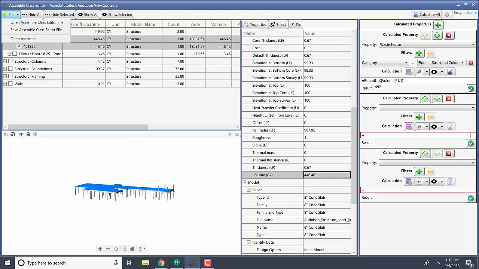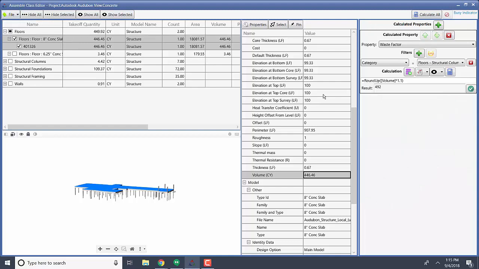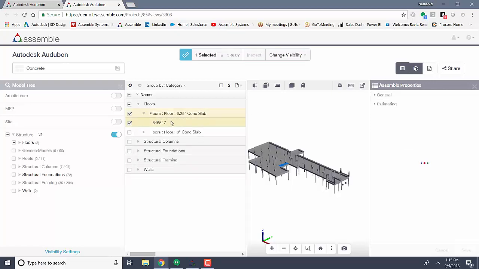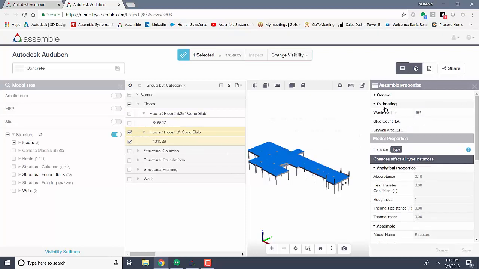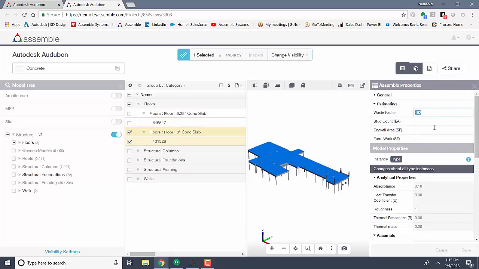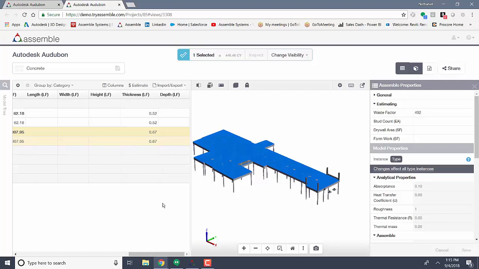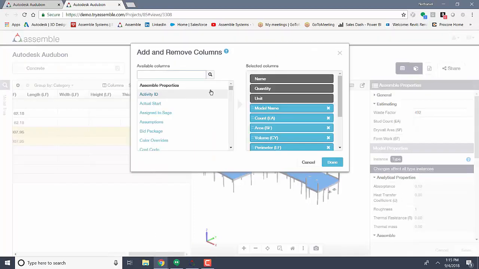So from here, you saw that we come up here and we pushed up those waste factors to Assemble. So now we come in here, we take a peek at that information. I probably want to refresh this page, but for right now, we'll just take a peek at what we have. Now we'll select one of those objects. And if you remember, we were playing around with some of this information before. So we grabbed that whole slab. And if you remember, 492 was the value that we calculated there. So now we have this really nice waste factor embedded right into Assemble, and we can actually now come over here and take that value and embed it into our properties.